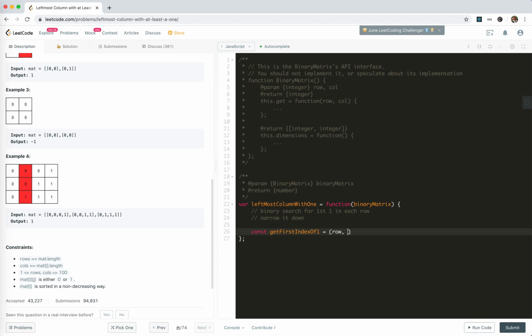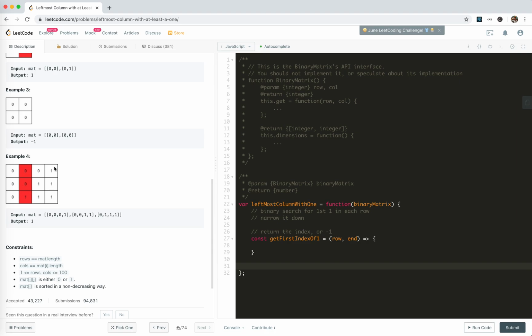We don't need start, so we got end, right? Start from 0. I'll implement this later. So this will return the index or -1. Cool.